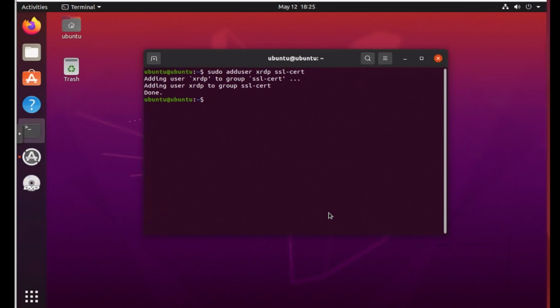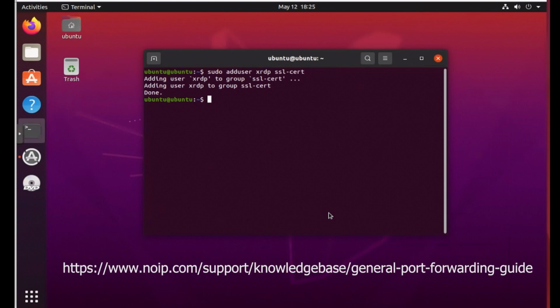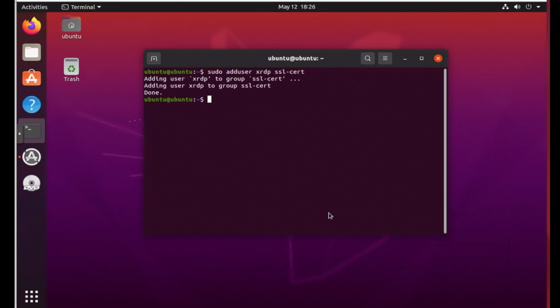Now, finally, if you want to access this remote desktop from outside of your network, you will need to port forward. To port forward, it depends on your router, so I've provided a link in the description to different instructions on how to port forward for different routers. What you will have to do is make a port forward to the machine that you want remote desktop to go to, and then you will need to port forward port 3389, similarly to how you did with the firewall.